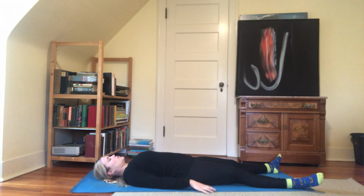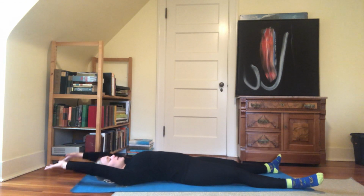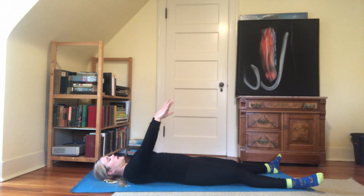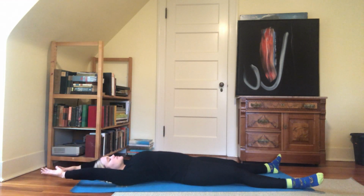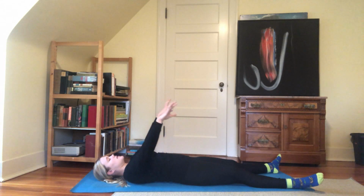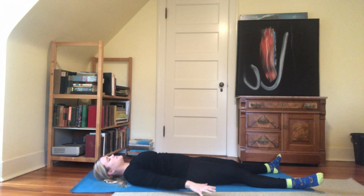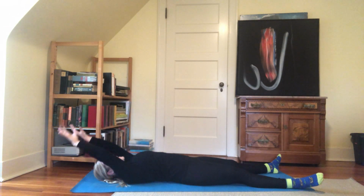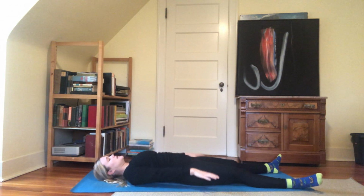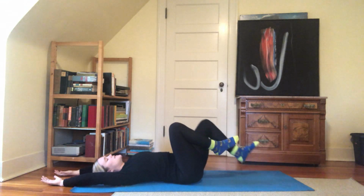On your next inhale, raising your arms up to the ceiling and then back to the floor below you. Exhaling, returning the arms to the side, starting to match breath with movement. Inhale, arms rise. Exhale, arms lower. Inhale, arms rise. Exhale, arms lower. Inhale, arms rise. Exhaling, staying here, bringing knees into chest.